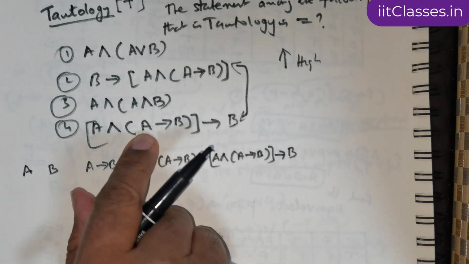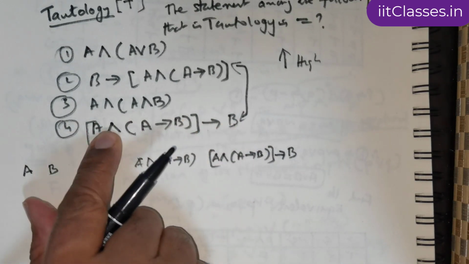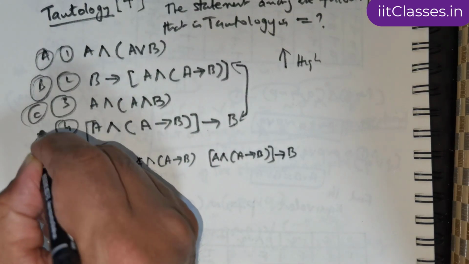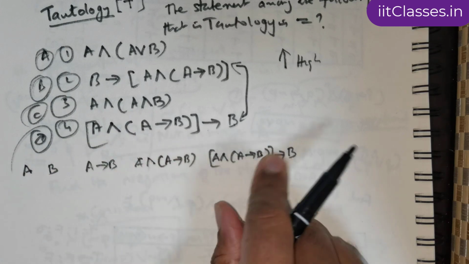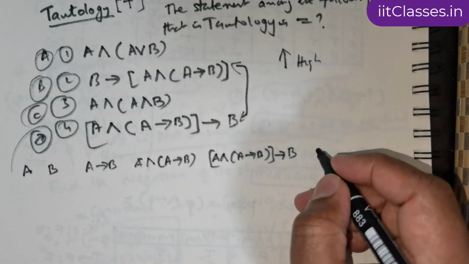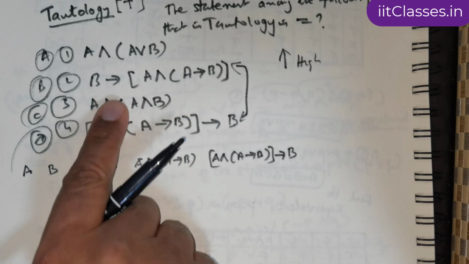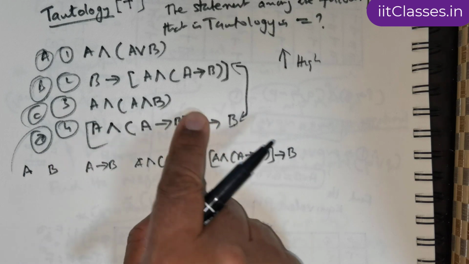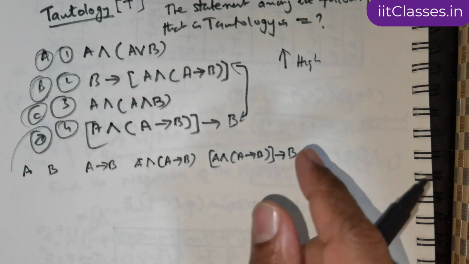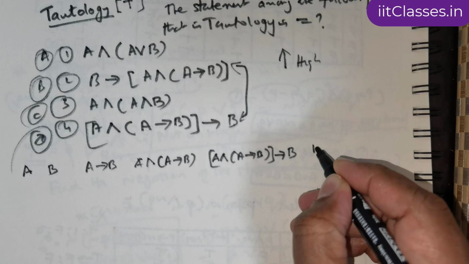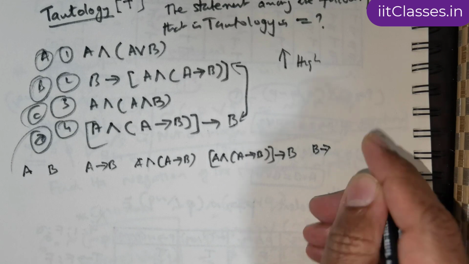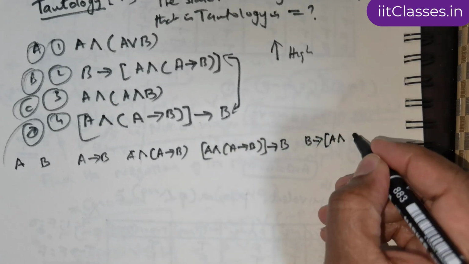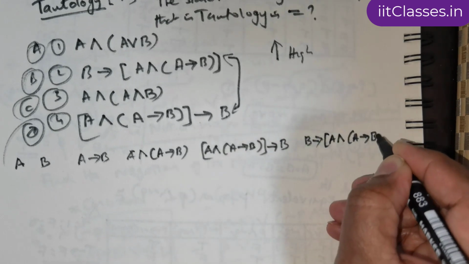So this is for the choice 4, or sometimes they will say choice A, choice B, choice C, and choice D. So this is for the final choice. Now clearly you can see that instead of going from left to right, over here it's the other way. So this is actually B conditional A conjunction of A conditional B, right?